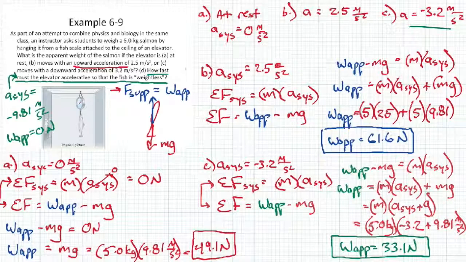This right here is going to be kind of a cornerstone to the problems that we're going to be working on towards the end of the chapter. So know how to sum your net force as a system, like right here. Know how to sum it as parts, and then set them equal to each other. And it's just algebra to solve for your problem. So that's it. Example 6.9, the fish scale problem. I'll see you on the next one.